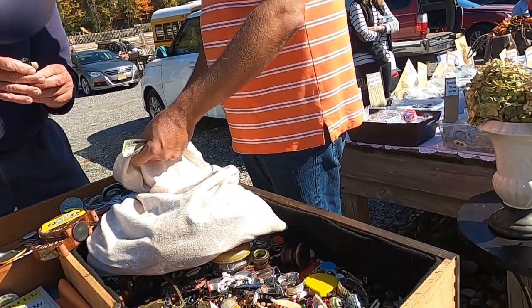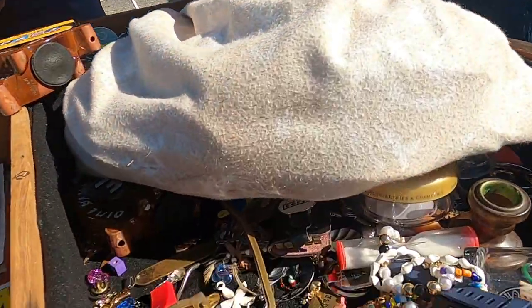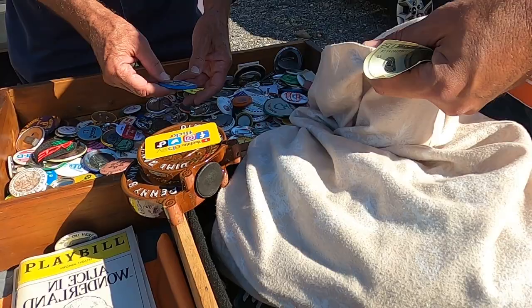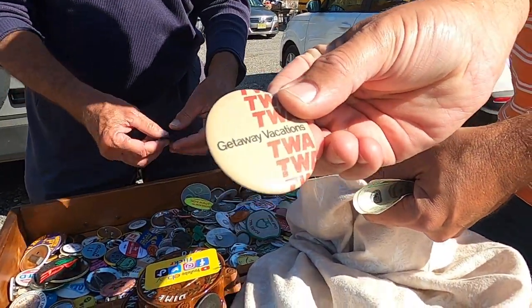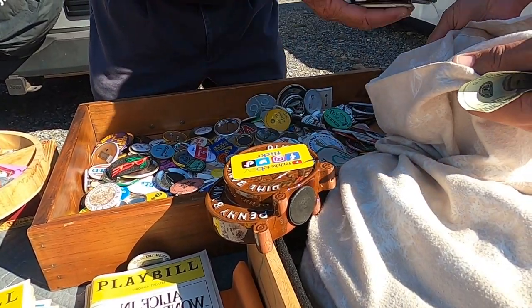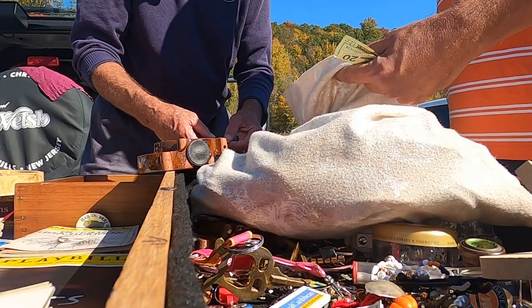Yep. That's a fuse. It's from a Chris Craft boat. I'm looking for Chris Craft. There you go. Nice. Now look at that. TWA. Now, that's a gold bar. That's why I call it the Gold Nugget Flea Market, because that's gold. We love advertising like that. I love aviation. Yeah, cool. That right there probably helped pay for the whole lot. Well, the TWA, absolutely. And then some other good ones.